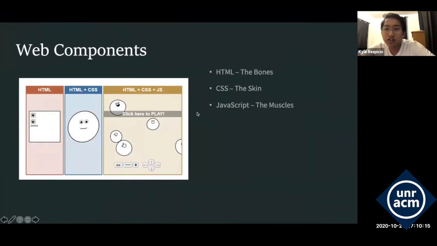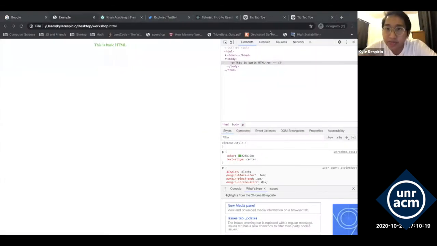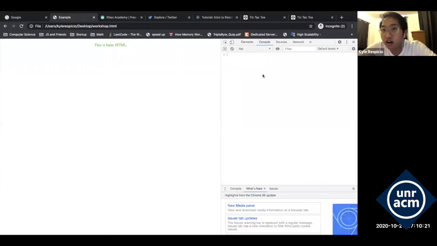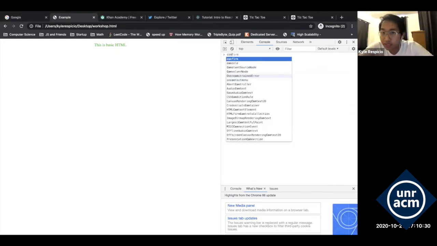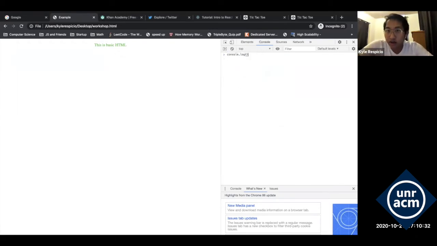I'm not going to cover too much on JavaScript right now. JavaScript is kind of a big thing. But here, if we go into the console, this is where your JavaScript code typically lives. And there are some essentials that you can do, such as printing. It'll be console.log, and then you can put in a string. So maybe like "hi", right? And it just prints out hi to the console.